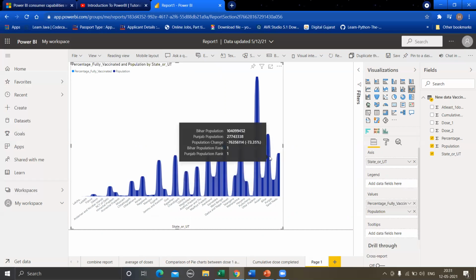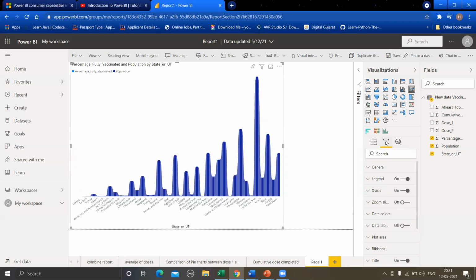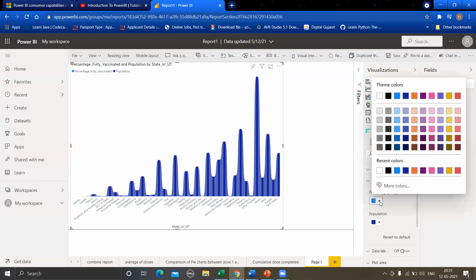And we can even change the color from it. I'll show you how we can do it. Let me change the data colors. Both are blue, so we have some difficulty. Power BI gives you the feature to even change the color.